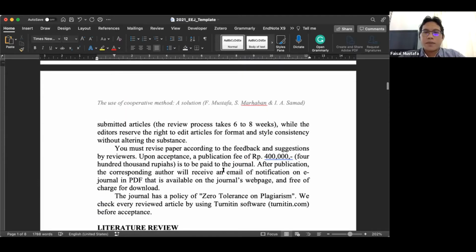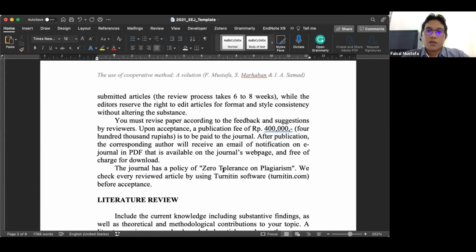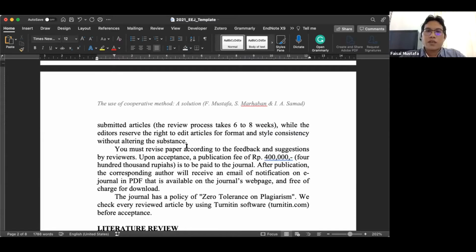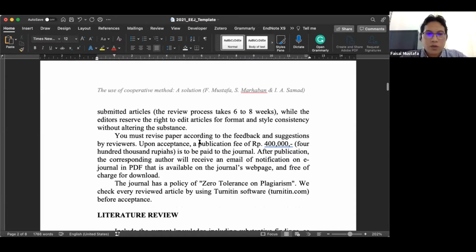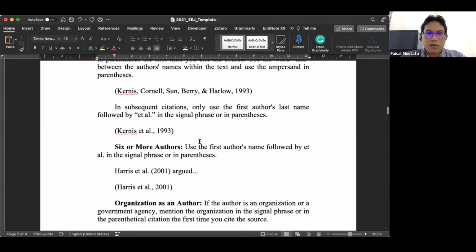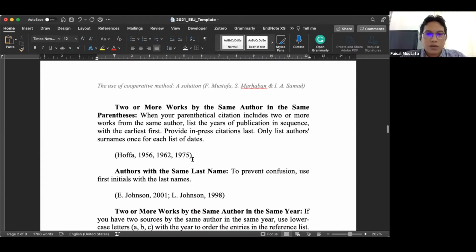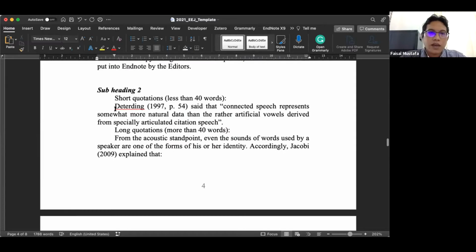So the best way to do it is to copy your already prepared paper into the template, or you can just start writing in the template. Instead of formatting your own paper, you can use this template as the base format for your paper. Just make sure you read everything here, and if you do that, it will make your paper look completely like the journal template.